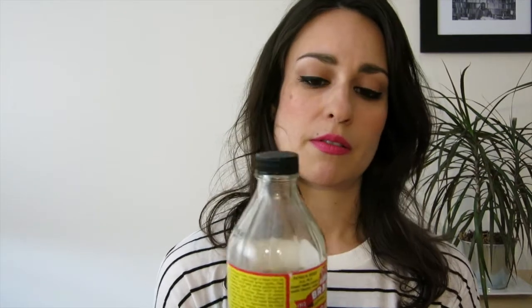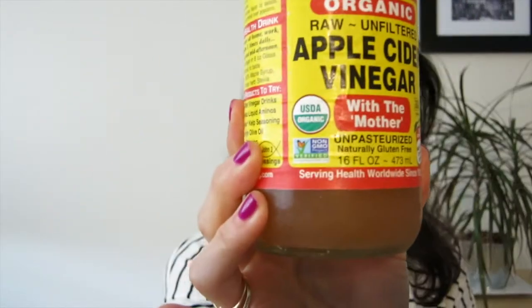The second one is also a multi-purpose kitchen, food, cleaning, and body product: apple cider vinegar. The one I always have around is Bragg's, because it's raw and unfiltered — it collects sediment at the bottom, which I like. There's a slew of multi-purpose products like lemons, baking soda, castile soap, apple cider vinegar, and coconut oil for a non-toxic home, but for some reason I use apple cider vinegar the most. I use it for salad dressing on a daily basis — this and olive oil, salt and pepper.